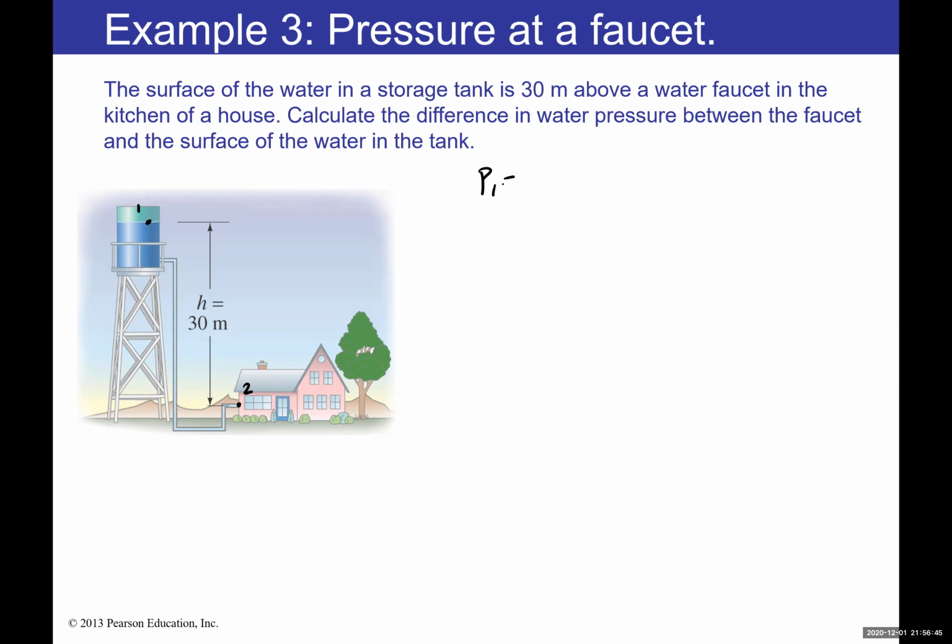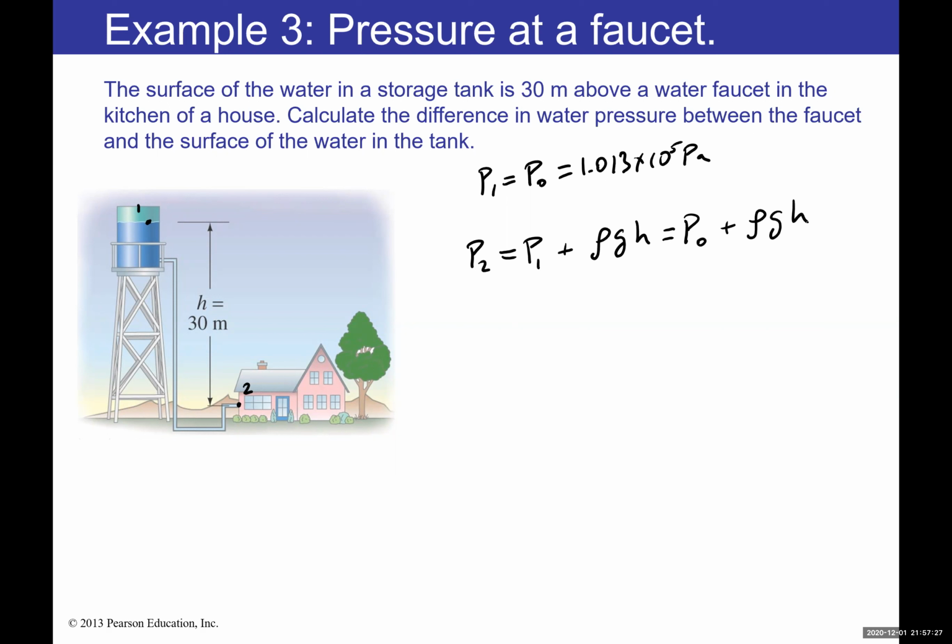So one thing we know is that P1 is equal to atmospheric pressure. So it's 1.013 times 10 to the 5 Pascal, which is roughly 100,000 Pascal. Point two, on the other hand, is some height h below that point. So that means we can calculate P2 just like the equation that we have, which is P1, the pressure at point one, plus rho g times h. You can use d or h, just basically the height. Because point one is at atmospheric pressure, you can say it's P0 plus rho g h.